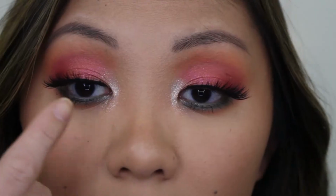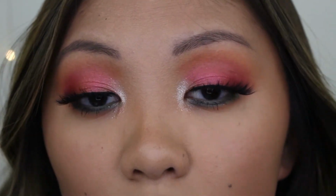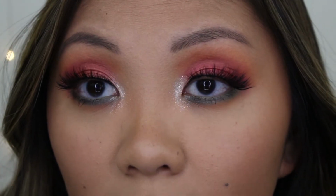I love these, and I also took a little bit of eyeliner and put it on the inner corner because the band is really thick on these, so I didn't want it to be just a harsh line where it just stopped. I'm not the best at putting on lashes, but I really like these. They seem really easy to put on, and I think they completed the look really nicely. I don't know if I said, but these retail for $25.